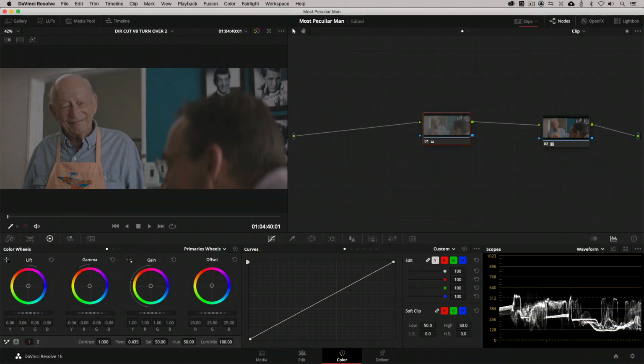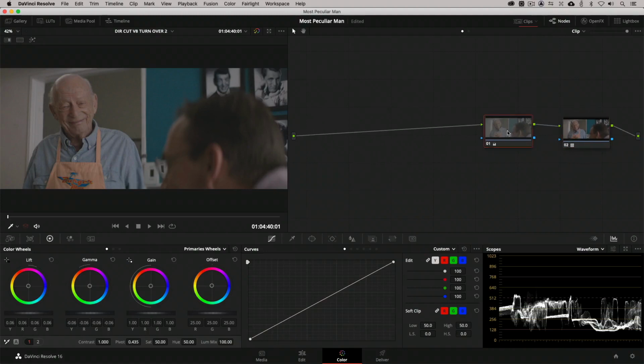All right. So, in this example, we're going to go for a soft look and create depth with saturation instead of rich contrast. What I'm going to do is just move my nodes over here just a little bit. We're going to add a node before. I'm just going to park it right over here, and let's make a global saturation adjustment. We're just going to bring it up to somewhere around 60, I think is pretty good. So we have the before and the after.